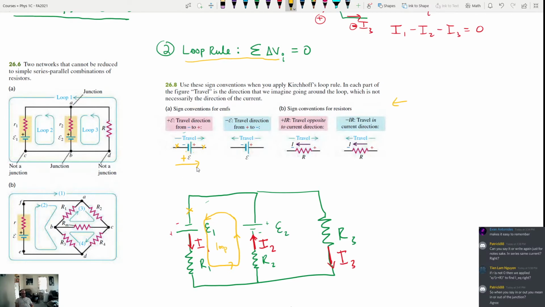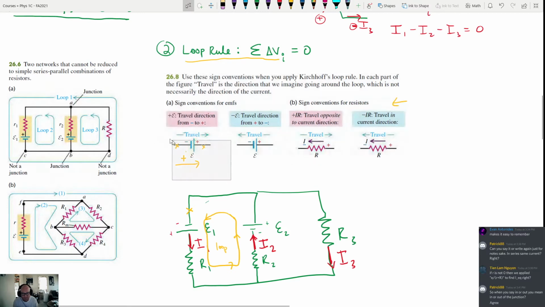So this is going to contribute. I don't know if you can see it very well. In fact, maybe I make it just a little bit bigger, and then get rid of all this junk that I wrote on here. You're going to get plus E when you do that, okay?